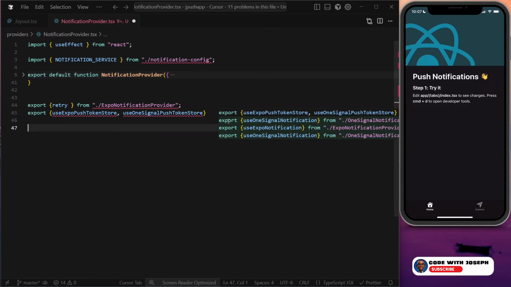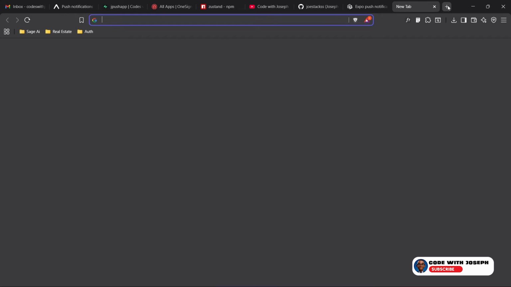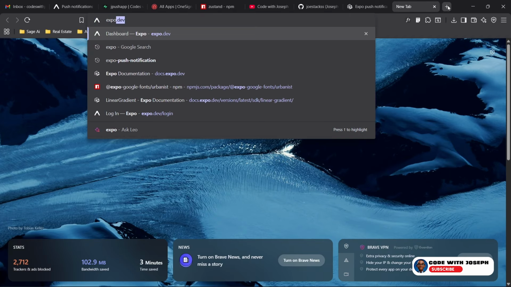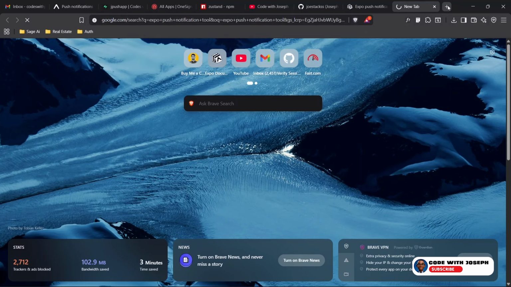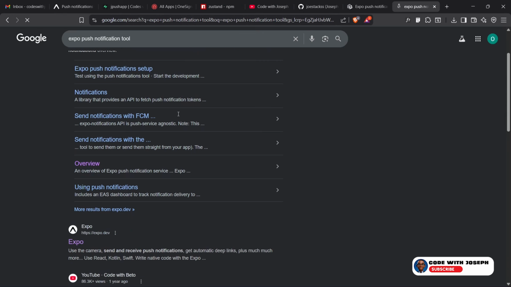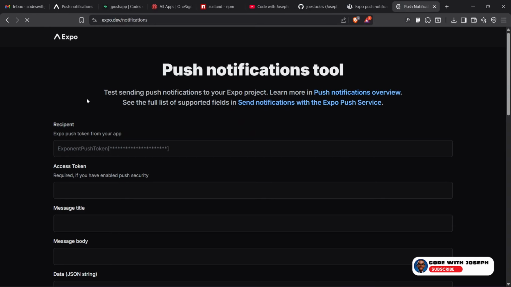So for accessing our push tokens, right? The push token is going to be a long token. Let's quickly go to Expo push notification. So search that on Google. And if you head to the first guy, push notification, click on it, this is how you test your push token.